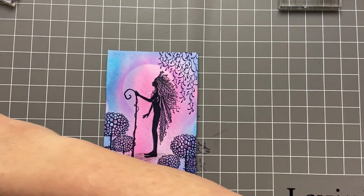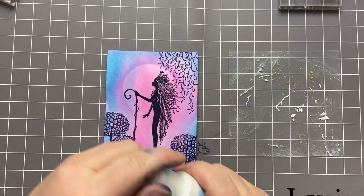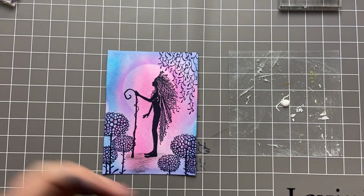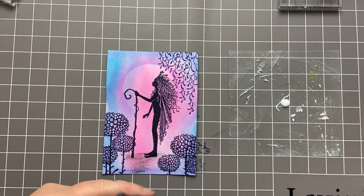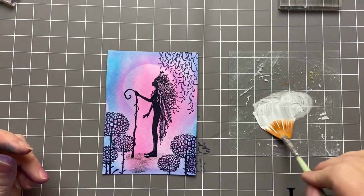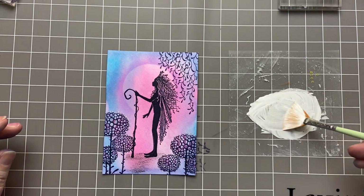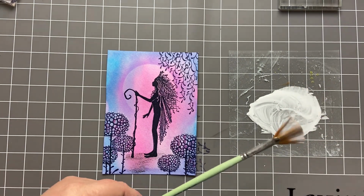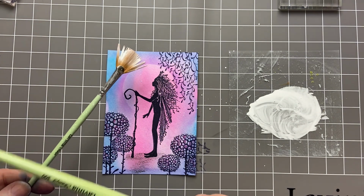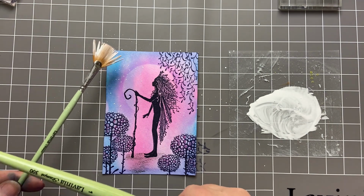And then last but not least, we're going to create some splatters, some white splatters. And I am going to use some white paint. This is white acrylic paint. If you've got a Posca pen, that will do the trick as well. This does create a bit of a mess. Splatter-wise, I'm taking my fan brush here. You can see I just watered that paint down a little. And I'm holding this loosely in my hand while I create the splatters. That just gives it a bit more of a magical feel.